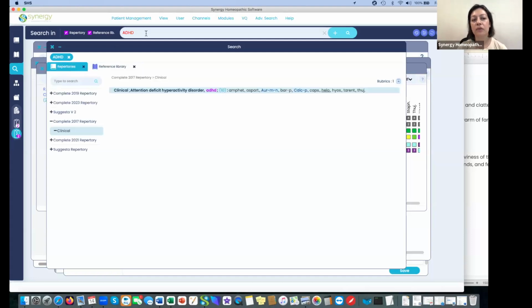And the other way is, of course, to look up the rubrics that would explain the symptoms of ADHD. So, mind absorbed, or abstraction of mind, or hyperactivity, restlessness, so all of the different symptoms that you would observe for somebody who had been medically diagnosed as ADHD would be the more homeopathic way to go about it, I would say, than to put in the clinical condition.